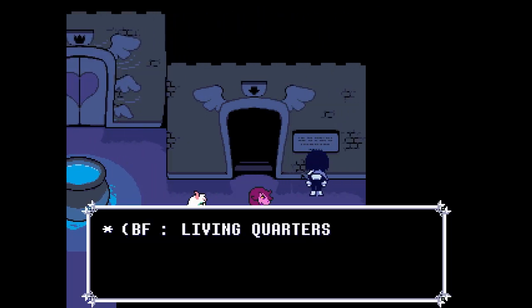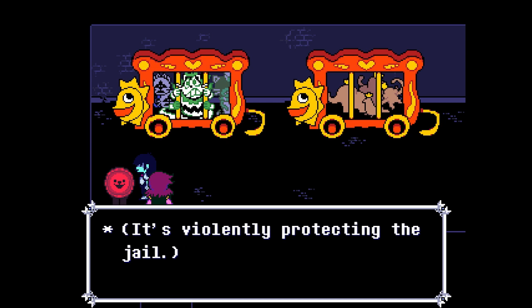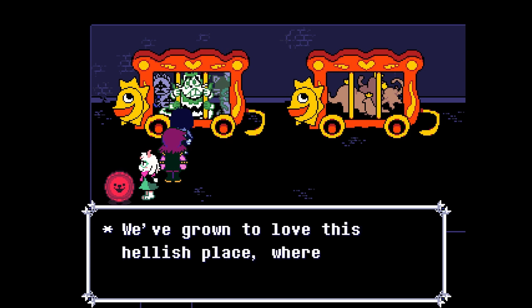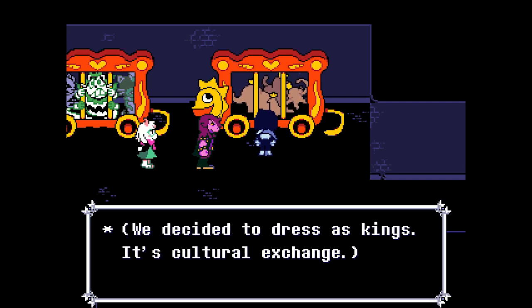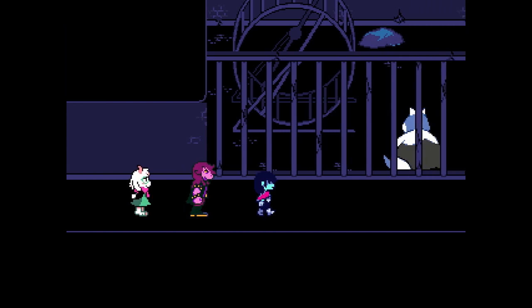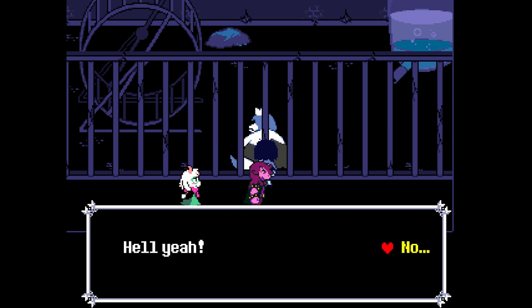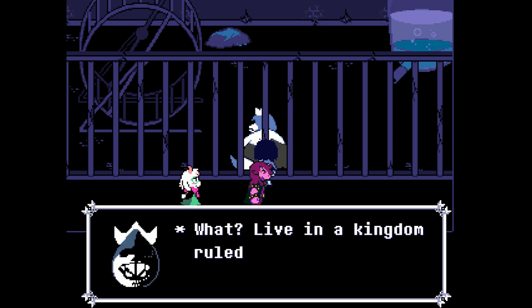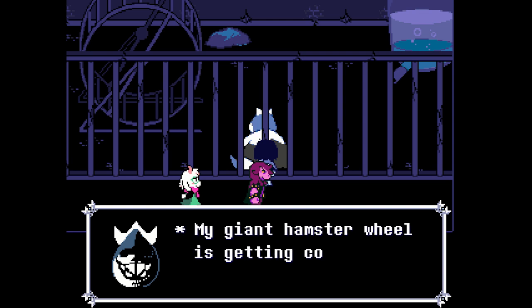What's in the downstairs? Living quarters for bad guys. Oh. Hey! It's violently protecting the jail. Oh, hey guys. We're still behind bars for some reason, but it's okay. We've grown to love this hellish place where we dress as animals. Oh, you all have crowns now. We decided to dress as kings. It's cultural exchange. Oh my gosh. Oh, and the king. Ah, the light nurse. Have you come to humiliate me? No. Mr. King, the light nurse returned everyone here safely. If you're willing to reconsider, then... What? Live in a kingdom ruled by you? The Lightner's little patsy. Staying in this cell is far less humiliating. Now, if you will excuse me, my giant hamster wheel is getting cold.